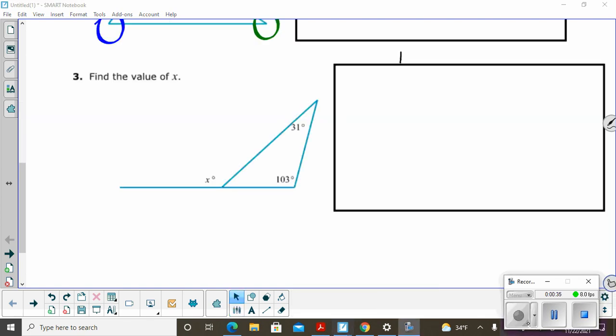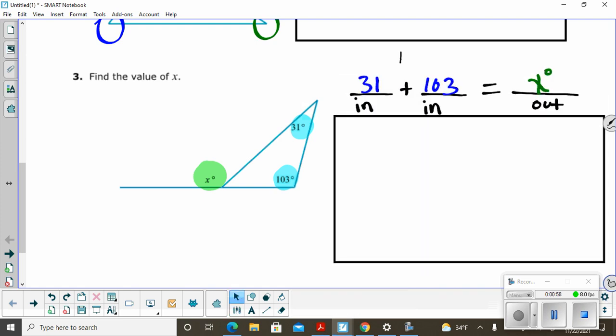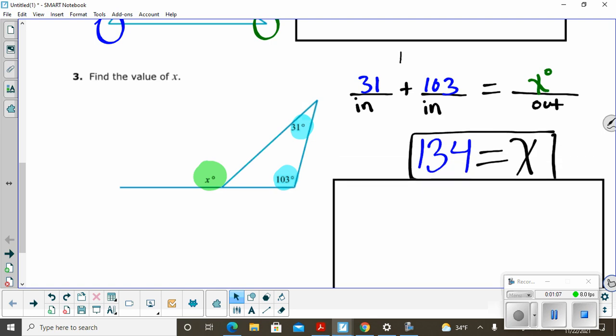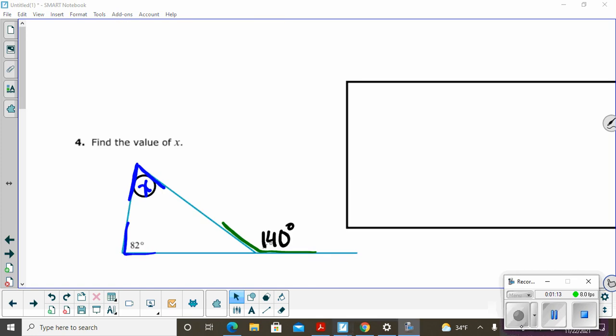All right, next we're going to take it up just a little notch, and I actually have a formula for you. When you're looking at these two angles, you're going to see that these two are opposite of this one right here, this angle x. You're going to look for the non-adjacent angles. You're going to look for the two angles that are inside, and those will actually equal your x that's on the outside. So when you take care of that and do the rest of your equation, you're going to find that x equals 134 degrees.